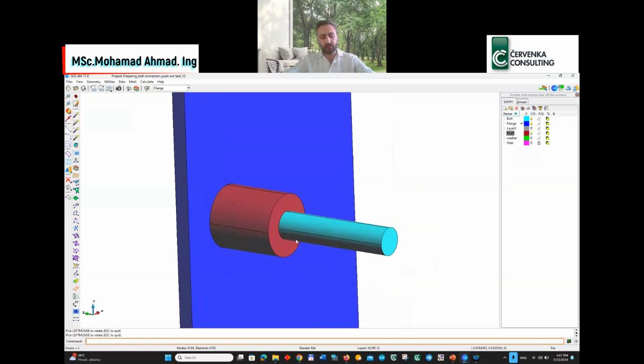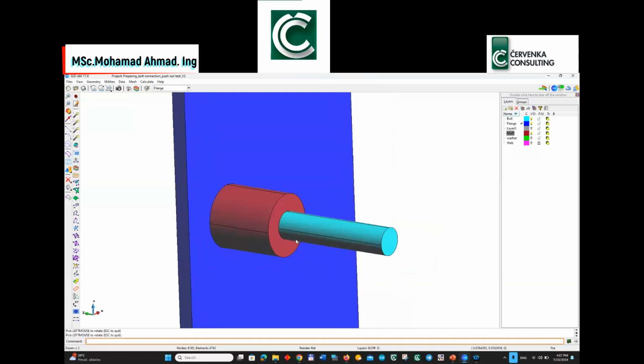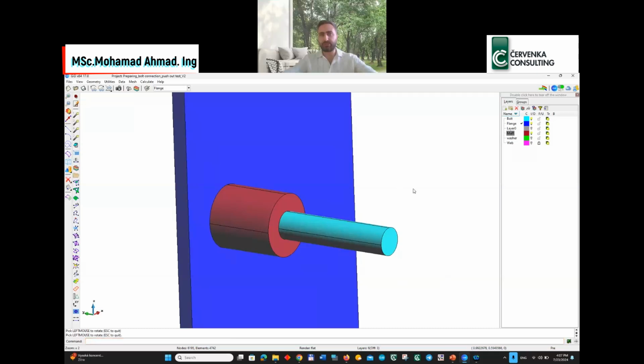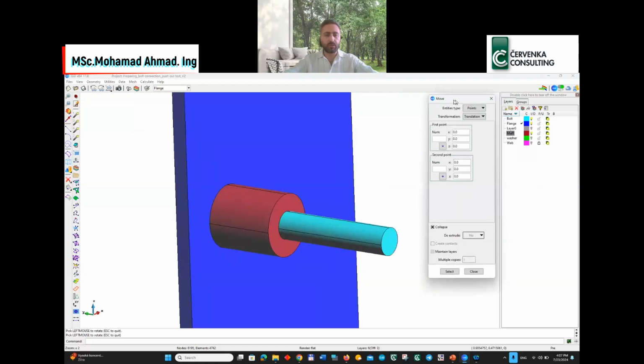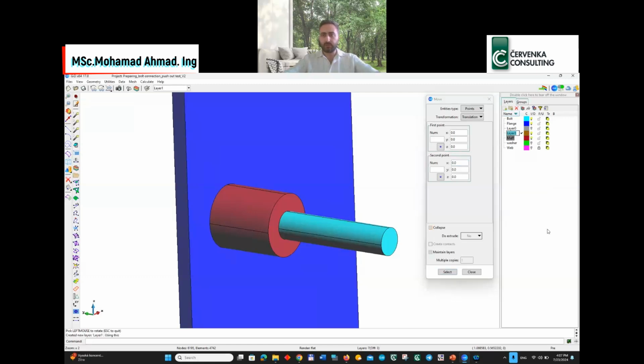To do that, I need to move either the bolt or the nut volumes. And as I mentioned before, we just need to move them. Okay, it's not working by this, so I can go here, activate move. I need to move the volume without collapse, so I deactivate that here, and I need to generate an interface.